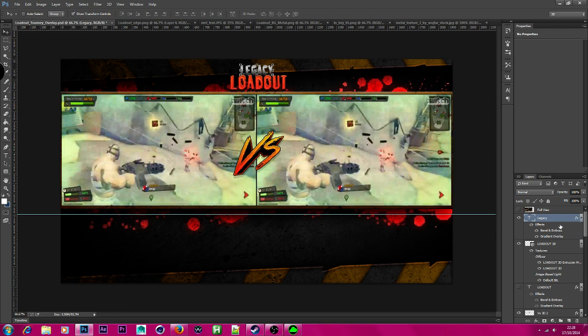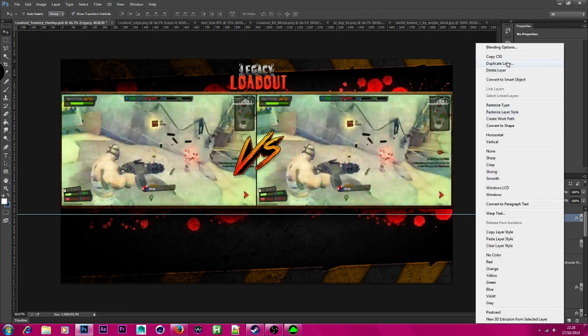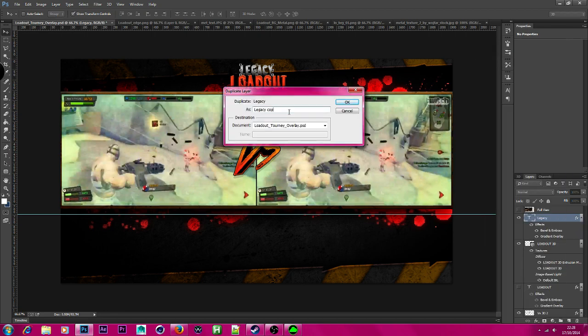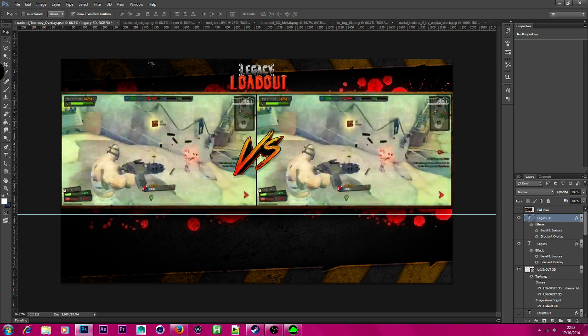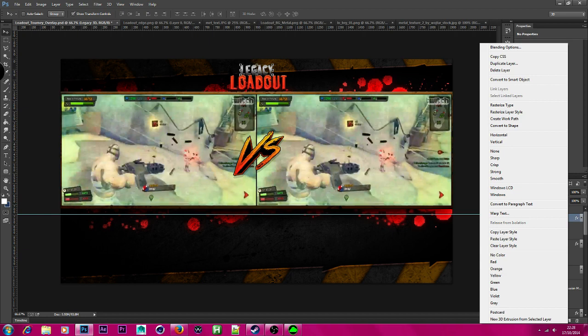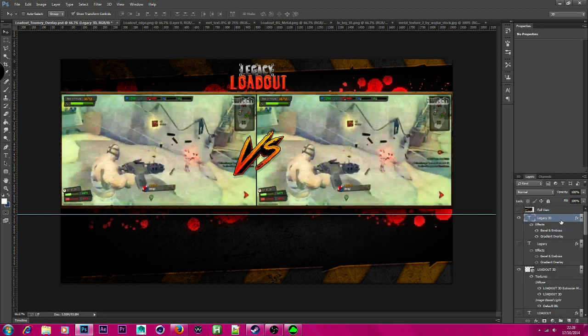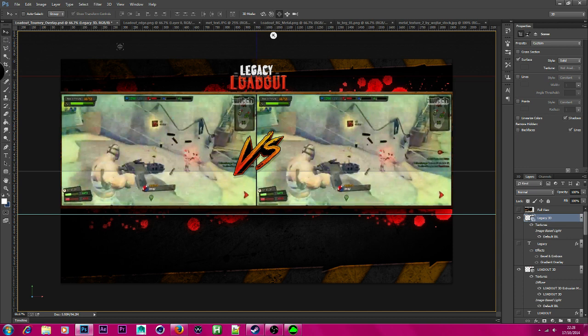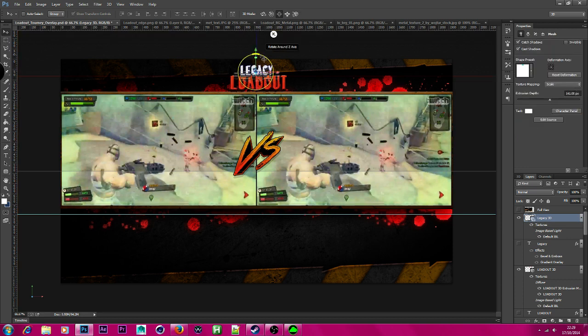So duplicate this, 3D. Let's just hide the one actual one so I don't forget. Extrude it, and you'll see what I'll do in a minute. I know it's overlapping the other one, but you'll see what I'm doing in a minute.